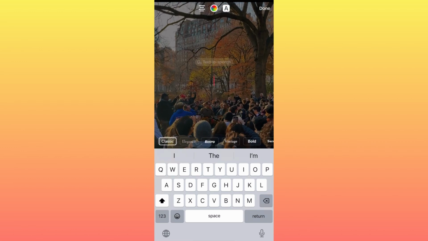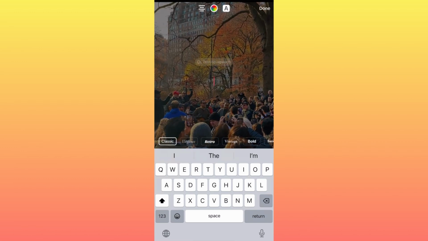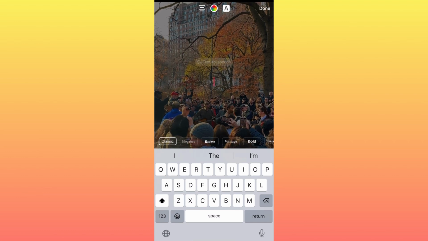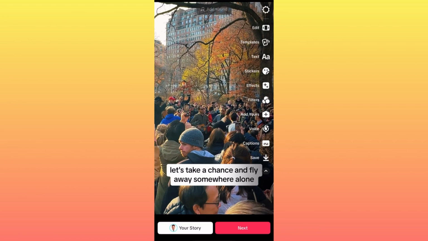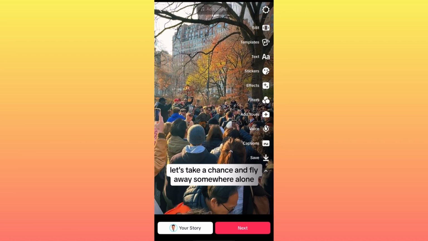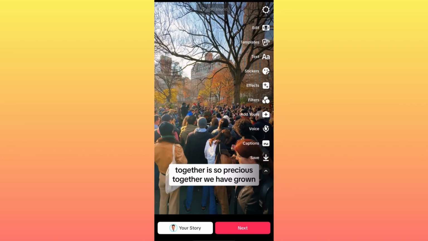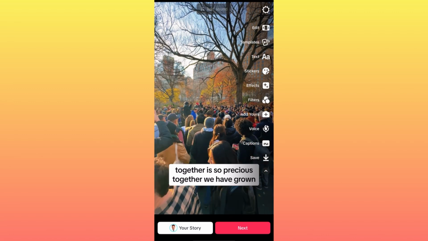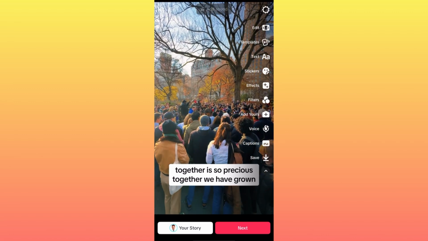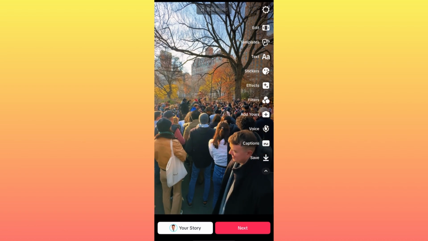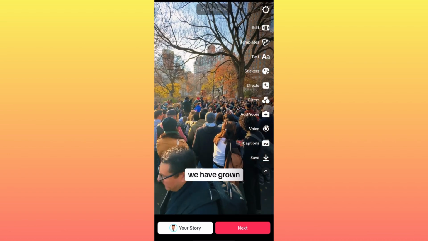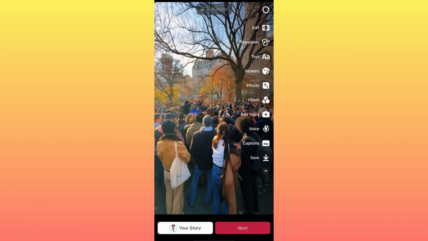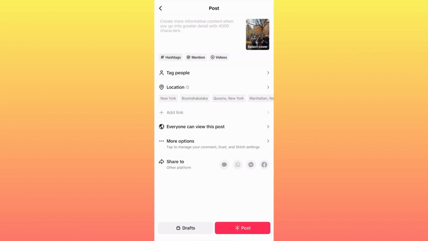In our case, we are going to use the text just to pinpoint what is happening on the screen, because someone might be at work and not able to actually play the sound. Essentially, you can see there are plenty of other options on the side, but you're not going to need all of them. In most cases, you're only going to need the captions, the filters, the text, and in some cases, some other functions.